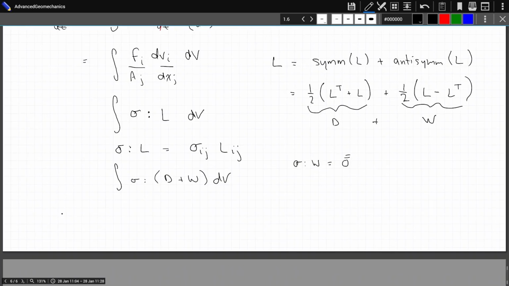Okay, so finally we have that power is equal to the integral of stress double contracted with D, dV. So the rate of deformation is well defined, right? Because we just defined it from strain measures, essentially, the deformation gradient, the most fundamental deformation quantity, which is well defined. So the rate of deformation is well defined. Power is a thermodynamic quantity, it's well defined. So this thing called stress is the thing that is power conjugate to the rate of deformation. It's the thing that if we multiply by the rate of deformation, we get power.